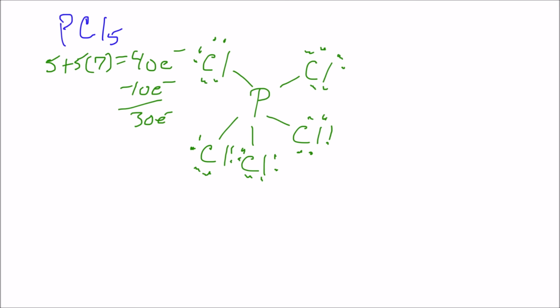Now we need the molecular geometry using our new VSEPR. So we're going to count the number of atoms bonded to the center atom. We have 1, 2, 3, 4, 5. So we're going to write down 5, and then we need the number of lone electron pairs on phosphorus. There are none, so that one's going to be 0. So we need to look in our chart for 5 in the first column and 0 in the second column.